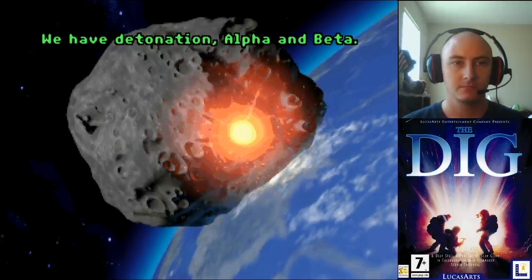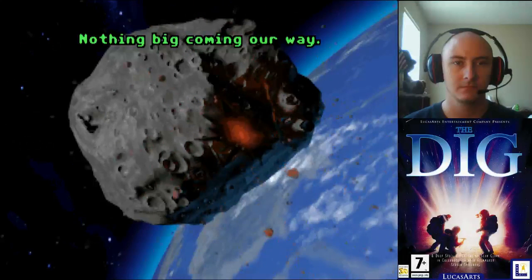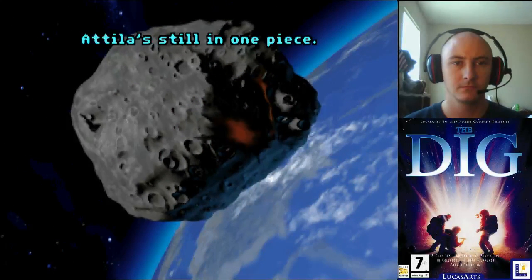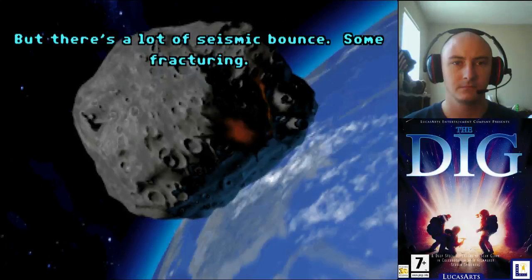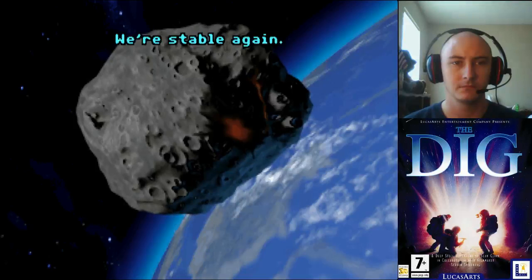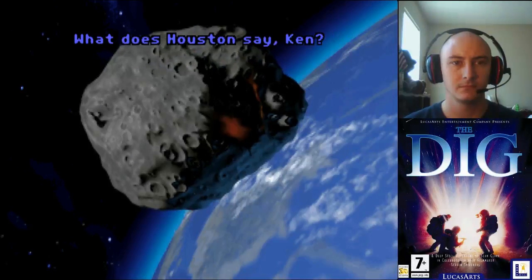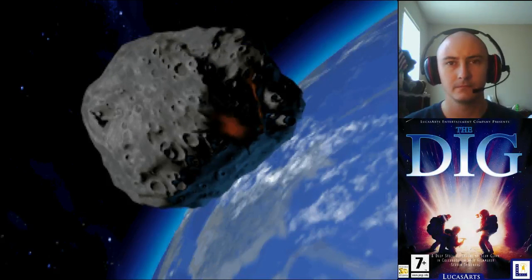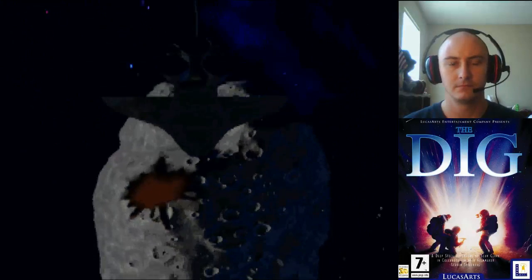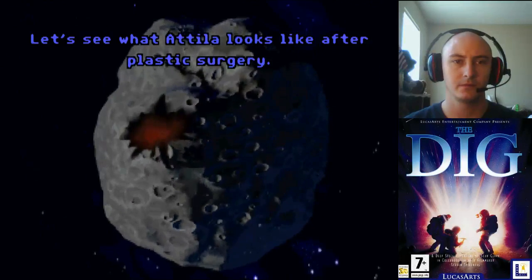We have detonation, alpha and beta. What are the instruments showing? Nothing big coming our way. What's the pig telling us, Cora? Attila's still in one piece. There's a lot of seismic bounce, some fracturing. We're stable again. Radioactivity in Quadrant 1 is well within the safe range. What does Houston say, Ken? Everything's go for a surface walk at your option. Okay. Now let's go, landing team. Let's see what Attila looks like after plastic surgery.